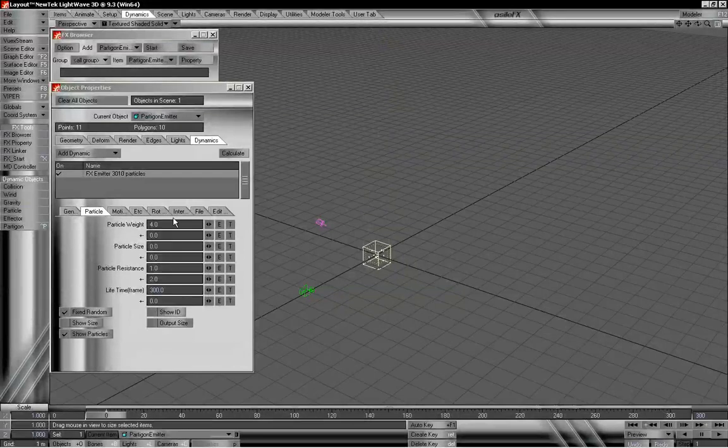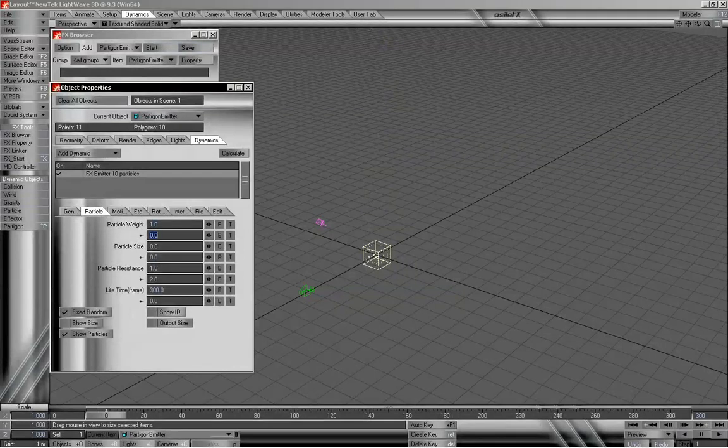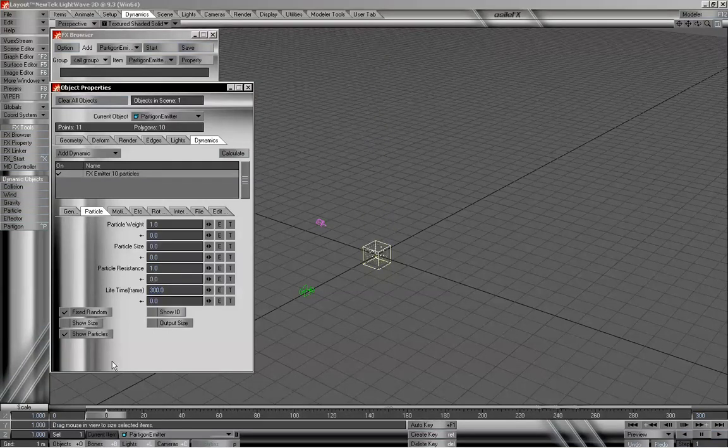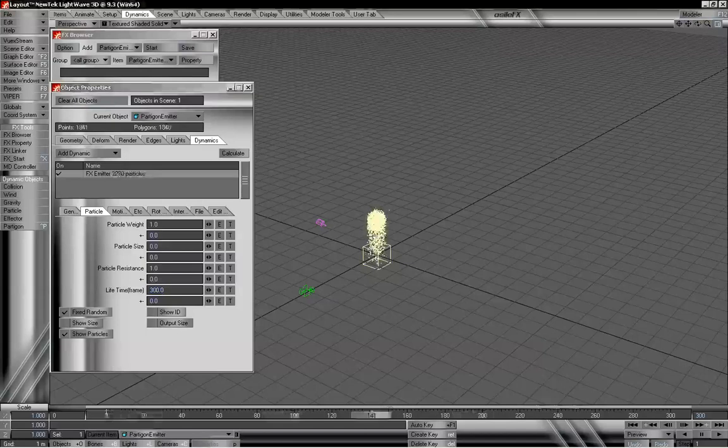So we can adjust the overall variance of each of these options with the second box that is available underneath. As I decrease our particle weight, we can see that effect a little bit higher with our overall resistance. If I set this down to 0, we're going to be back where we started.